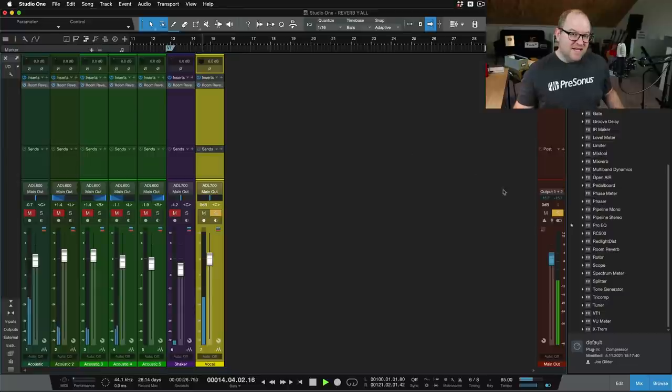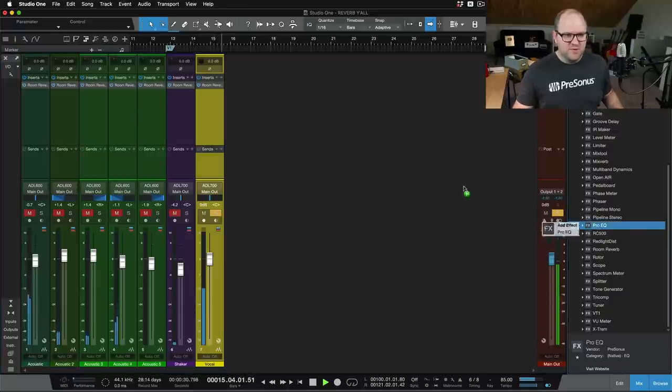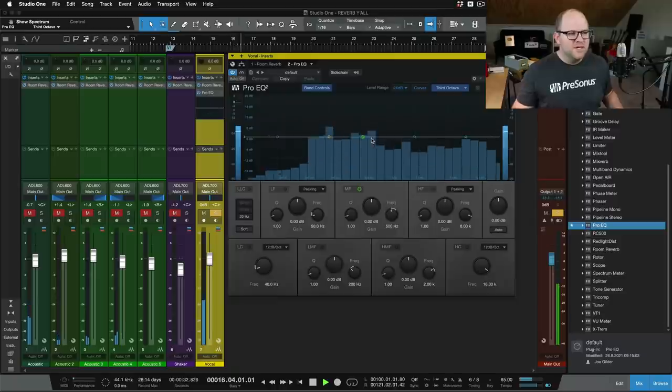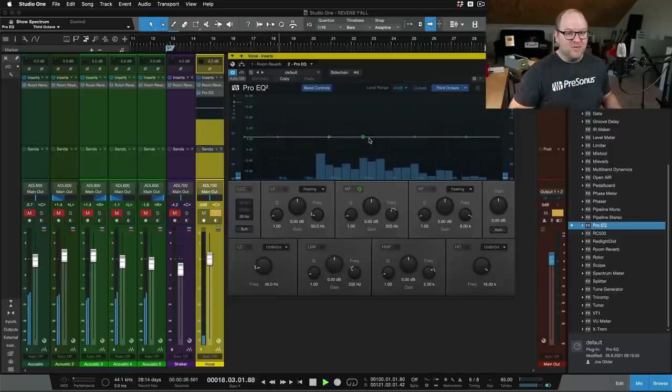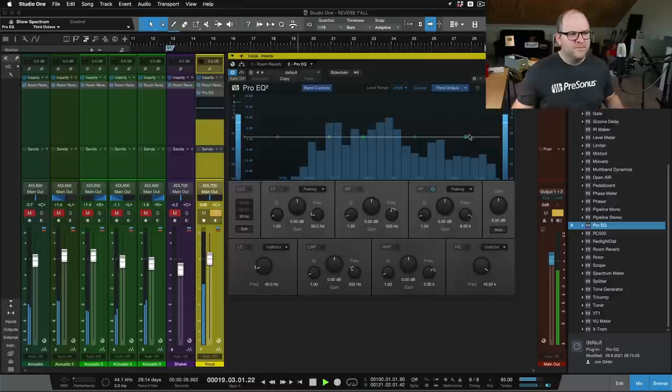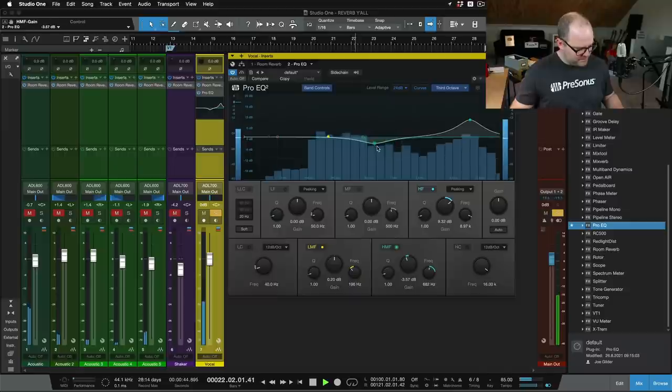Now, I want to add EQ to that. I want to EQ my vocal. That's a pretty normal thing to want to do. Well, guess what? Any EQ moves I make are applying to both the vocal and the reverb. "As long as I've known you, I've always been too afraid."